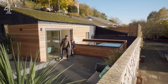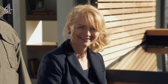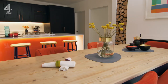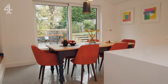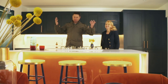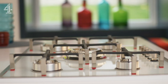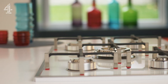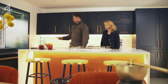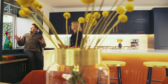Beautiful — George cannot believe how lovely the terrace is. The back of the house used to feel remote and isolated, but the change is astonishing. There are a lot of lovely things done so well. Flipping the spaces round was a great decision, putting the kitchen on one side and dining on the other. George loves the window seat — really beautiful, just being able to sit and look out over the garden.